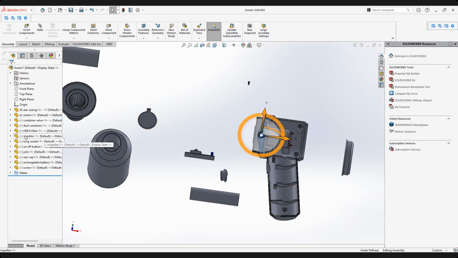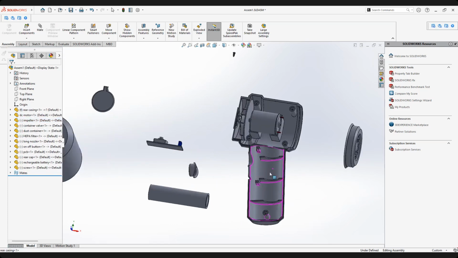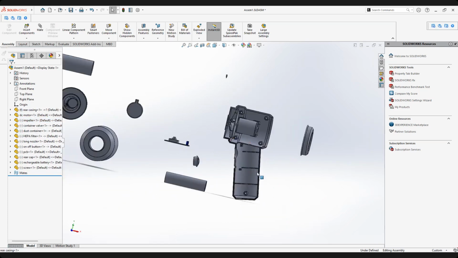So this impeller, I select it in the feature manager, I will drag it up until here, but still number 4, drag it again like that. So impeller will be number 3. When you do balloons and BOM, it will reach the list here: 1, motor number 2, impeller number 3. All right, correct me if I am wrong. So that's why I think of it.